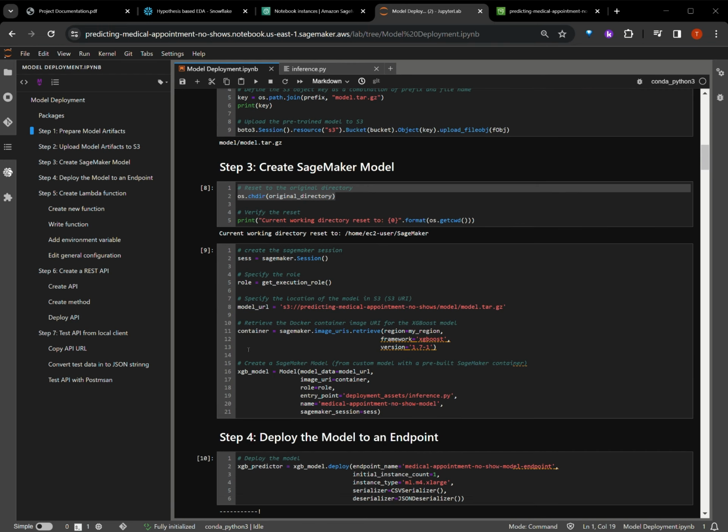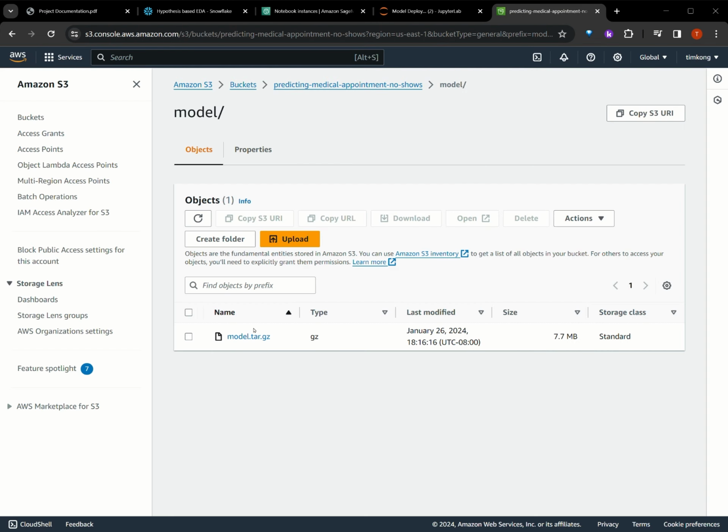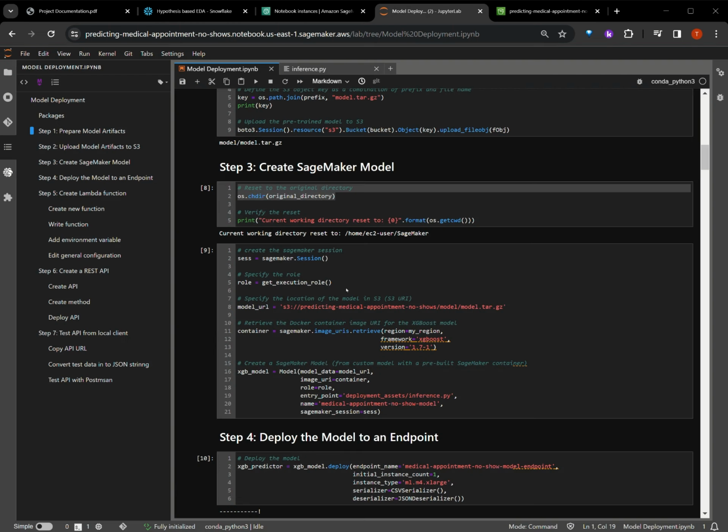Then we'll move on to step 3, which is to create our SageMaker model. Here we will specify the model data, which is the URL to our model artifacts. If we go back to our S3, we can copy this URI. This will be what we have here.